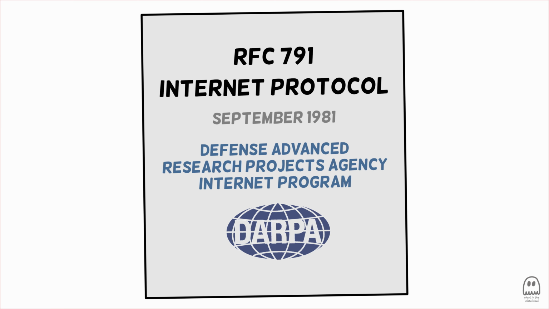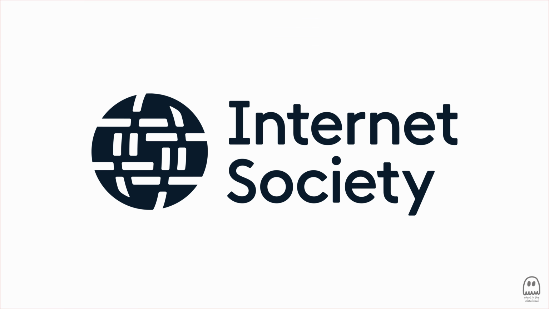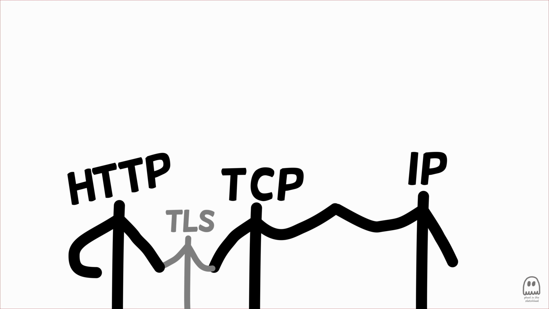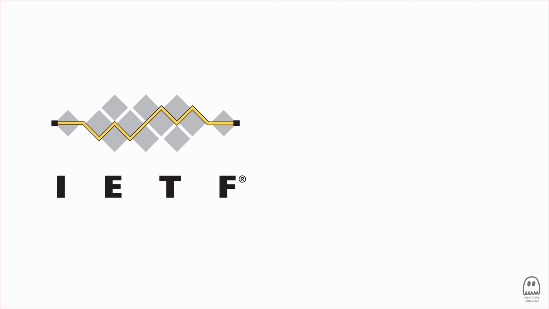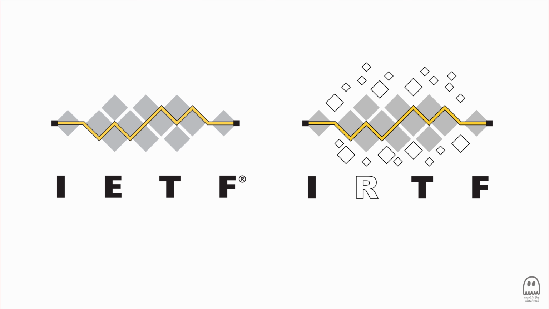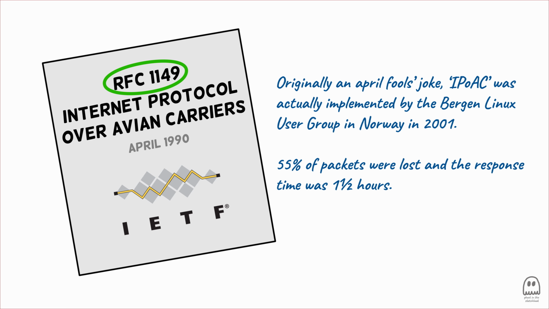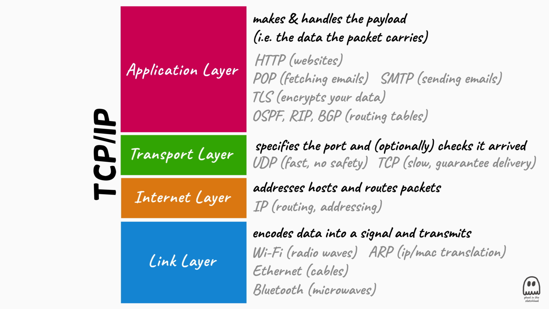Most of the protocols we've encountered so far were created and are maintained by bodies now supported by what's called the Internet Society, a non-profit founded to advance the internet's open development, building on previous work by the US government. In particular, TCP/IP, TLS, HTTP and many other standard protocols are the work of the Internet Engineering Task Force and the Internet Research Task Force. The former also being responsible for popularising the Request for Comments or RFC style of open peer review that's used to publish and refine these protocols, as well as the TCP/IP network model we saw earlier.